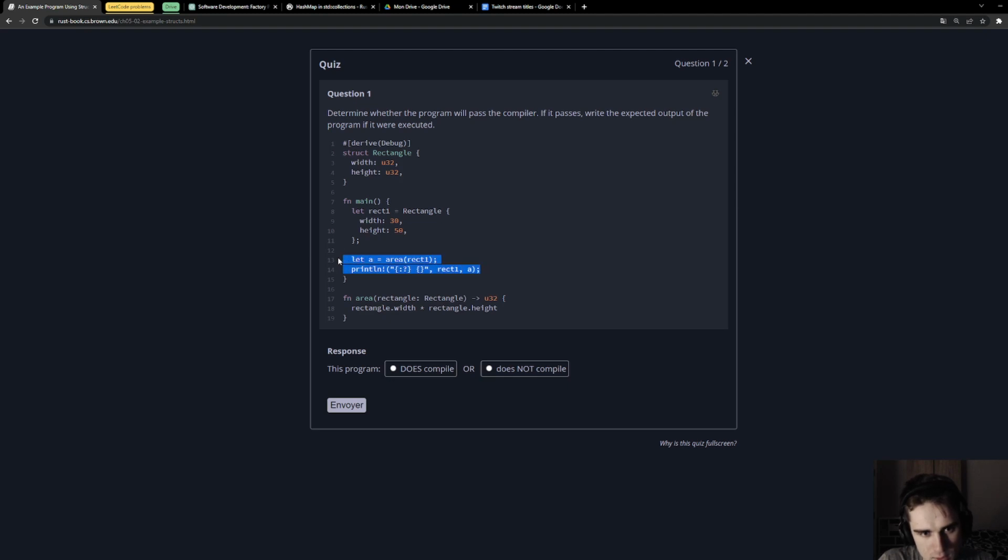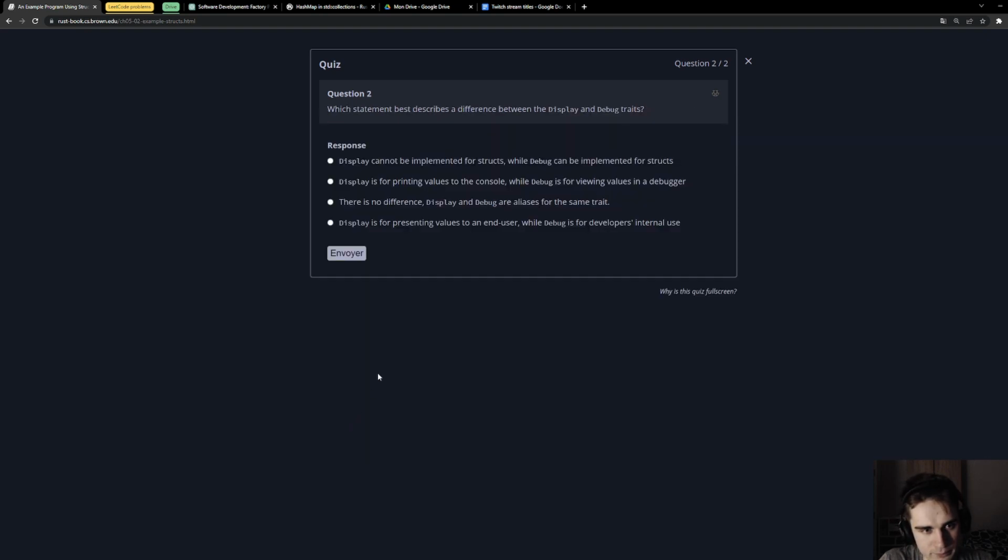And I think this will not compile because rect1 will be moved to the area function, and so it cannot be used anymore. So I will say it's not compiling.